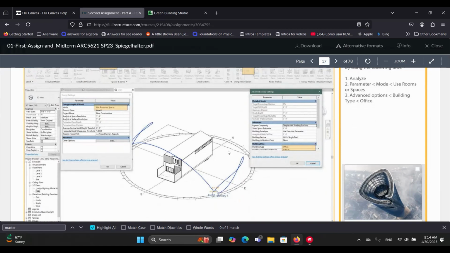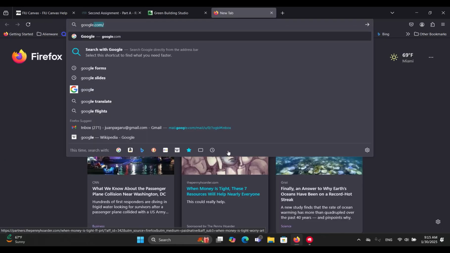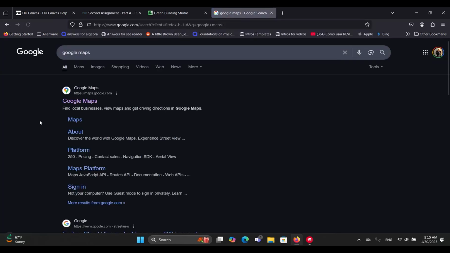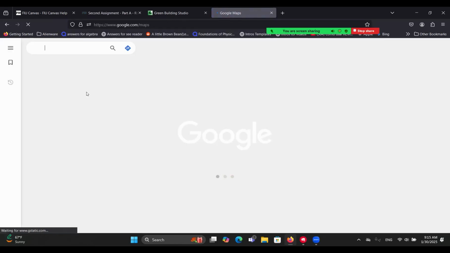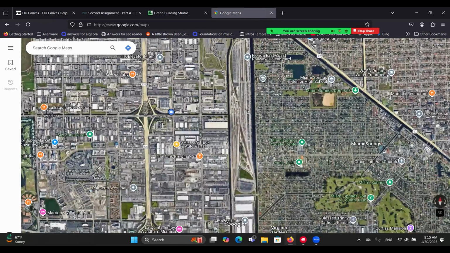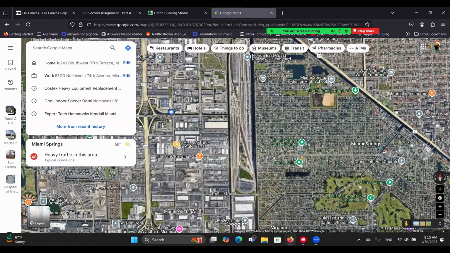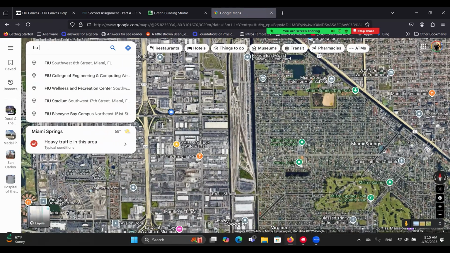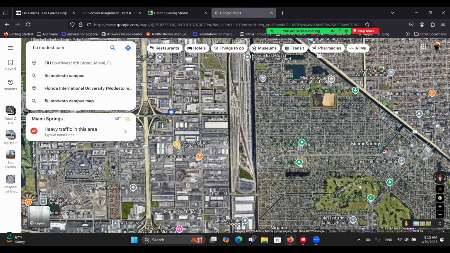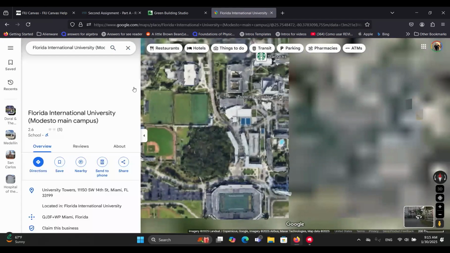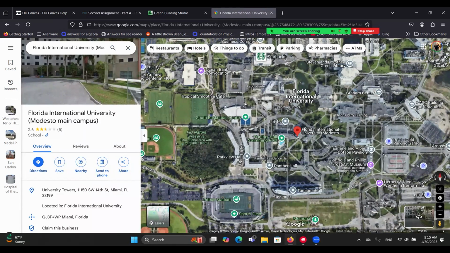This is why during the first workshop, which I believe went really fast, and I apologize for that, this is something you really need to use when you're doing this: Google Maps. I understand that if I put the Miami Beach location, it's going to be more humid than the one in FIU. But what I'm saying is, let's say I choose FIU closer to 16th Street rather than 8th Street. Do you think that's going to make a huge difference, or do I have to pinpoint closer to where the solar house is, which is closer to PCA?